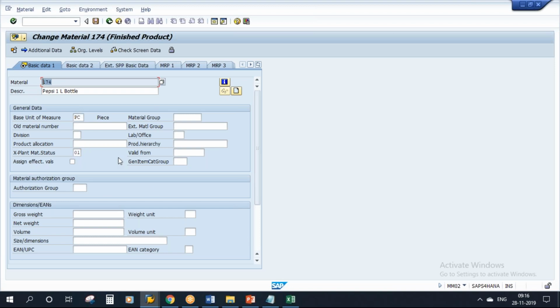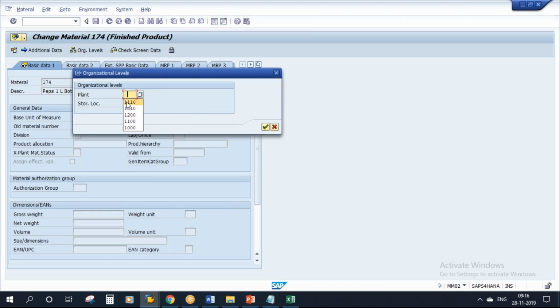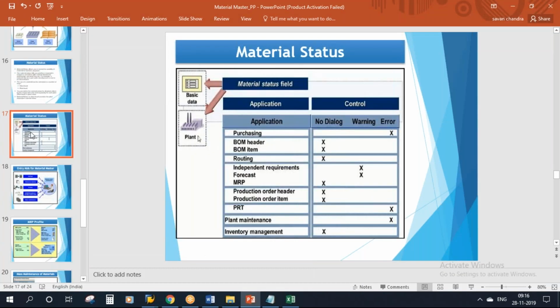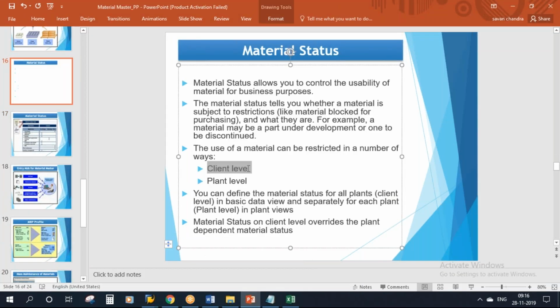But if you want it applicable to one plant only, you go to MRP one view, enter your plant. Here you see plant specific material status. At plant level also you can set it up. Client level and plant level.